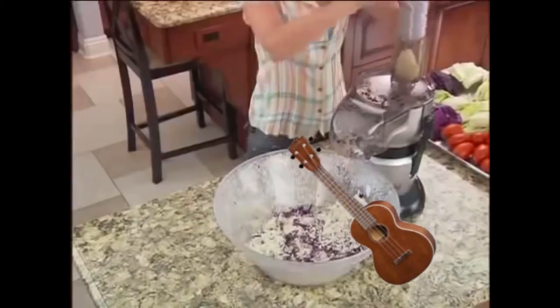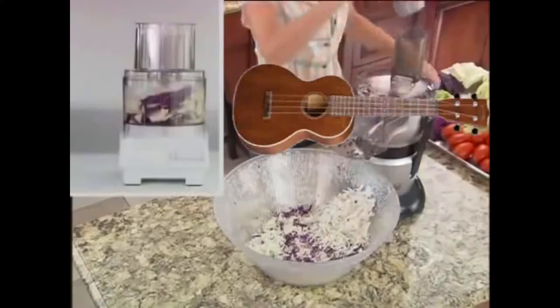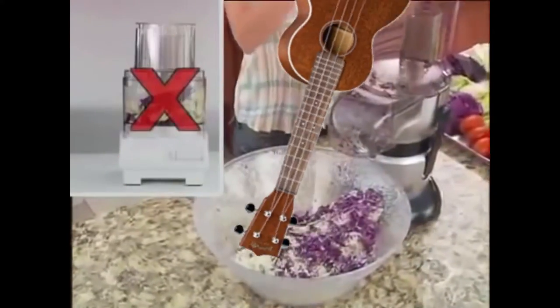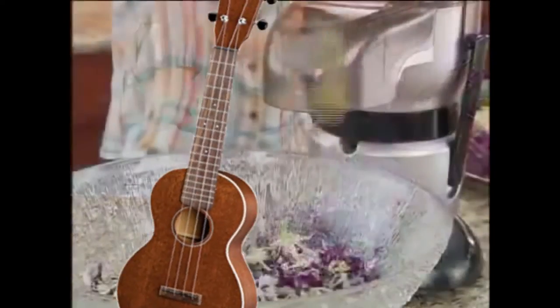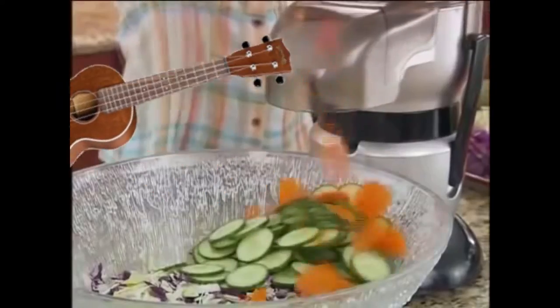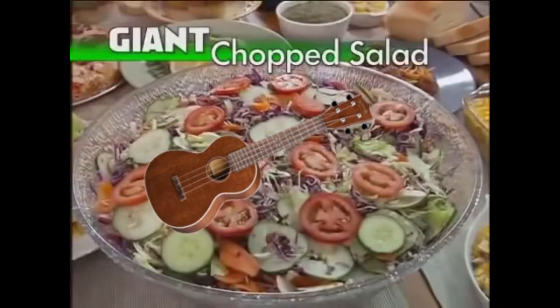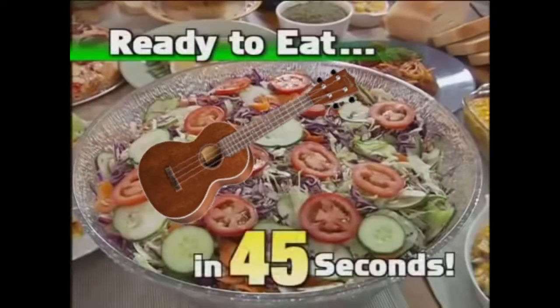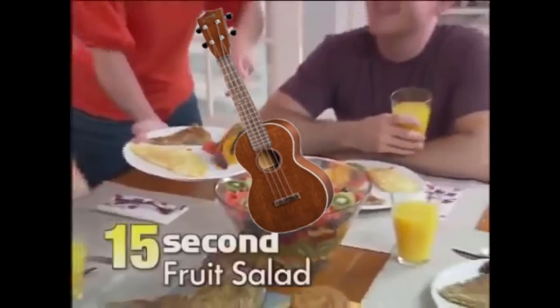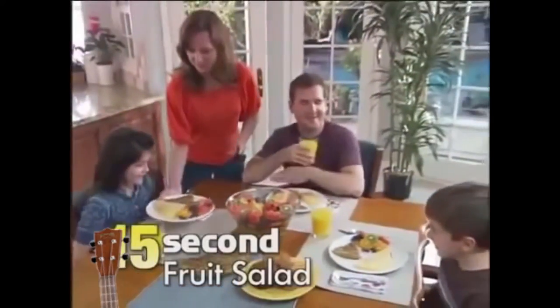And the best part is, unlike even the most expensive processors, with a Bullet Express, you're never limited to the size of your container. So now you can slice, shred, and chop all of your favorite ingredients directly into this giant salad bowl for a gourmet, restaurant-quality chopped salad ready to eat in just 45 seconds. Or just as easily slice your way through a basket full of fruit for a quick 15-second fruit salad.